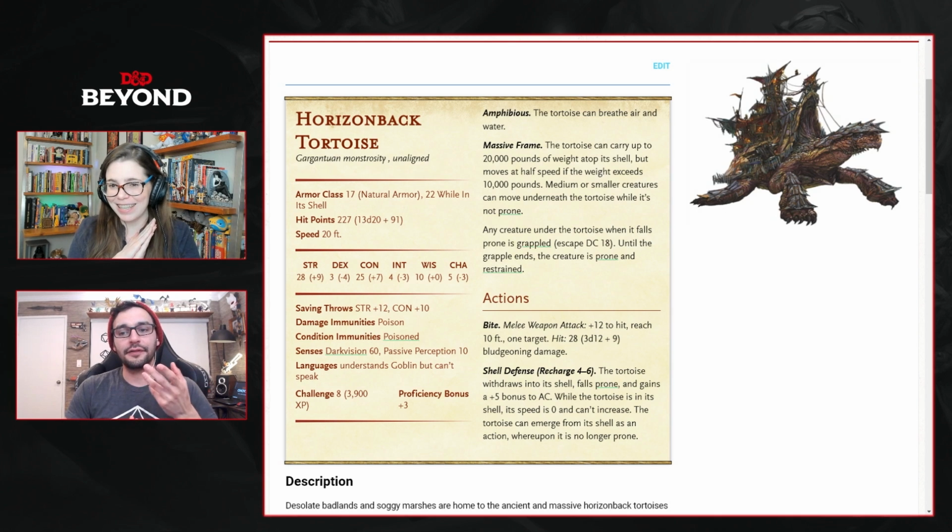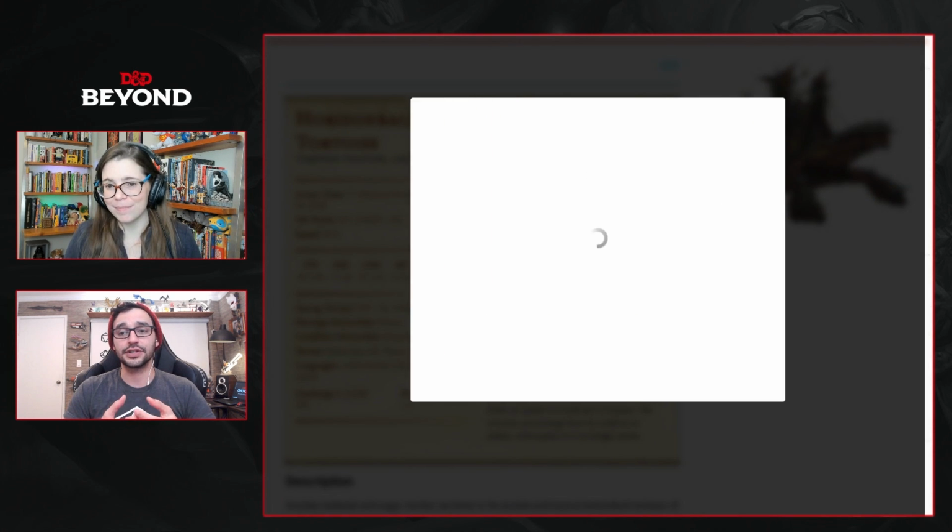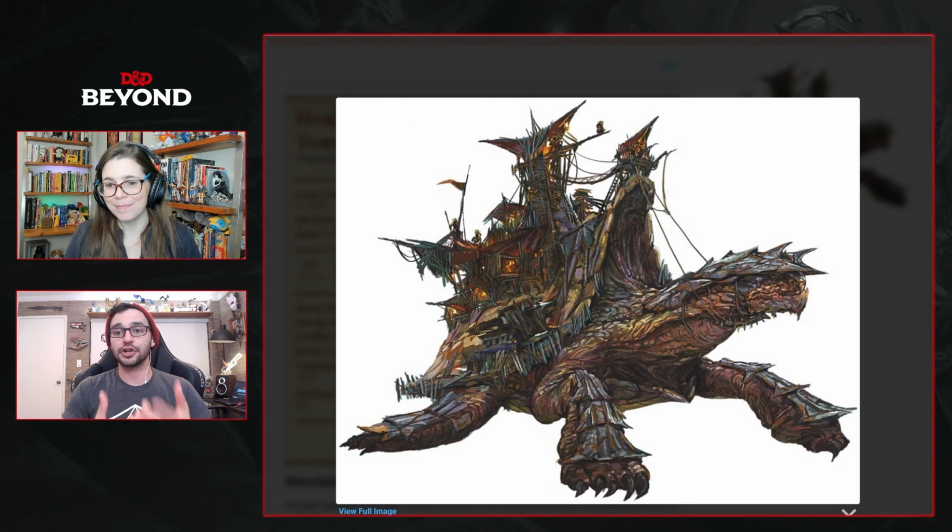Probably my favorite thing about the Horizonback Tortoise is that there are so many different uses for them. So let's say you're a dungeon master and you really like this creature, but you're not sure how to bring them in a way that will excite your players, or maybe you want them to stick around for a while. You can have a Horizonback Tortoise function for your players as a mobile base, and anytime in combat, you could say the Horizonback Tortoise maybe is easily frightened. And so it uses its shell defense anytime combat is rolled or anytime initiative is rolled.